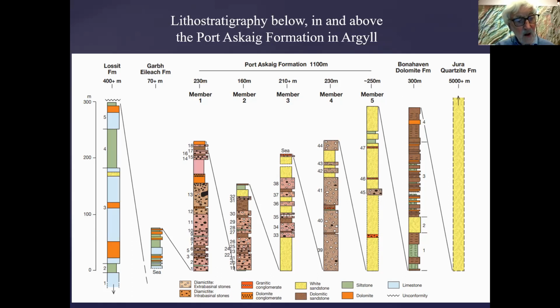These upward changes in the lithologies of the strata in the formation are accompanied by related, gradual, upward changes in the clasts present. Dolomite and limestone clasts, which we call intrabasinal, are dominant in diamictites in member 1. Quartzite and granitic clasts, which we term extrabasinal, are dominant in members 3 to 5. Ian Fairchild will tell you about the Garvellach Formation in Lecture 2. At the end of the meeting, Doug Benn and Bruce Levell will tell you about the environmental changes in members 1 and 2 in Lecture 11, and I will tell you about the environmental changes in members 3 to 5 in Lecture 12.